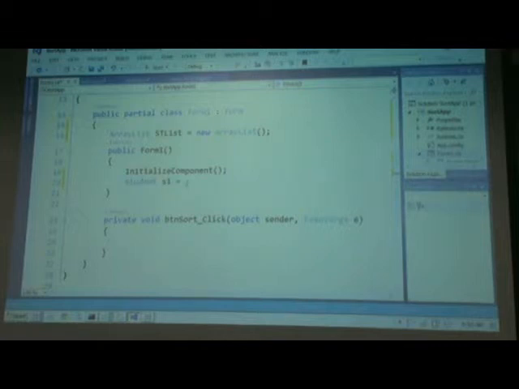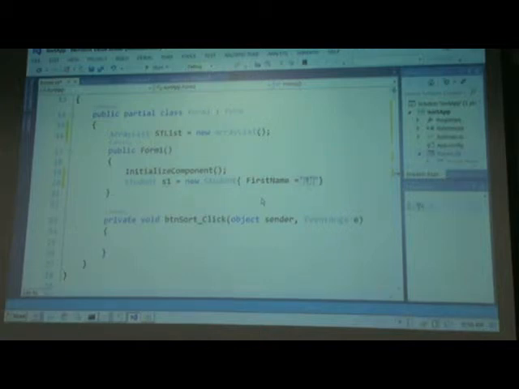Student s1 equal to new Student. Last time I showed you, even if we don't have a constructor, using curly braces, we can initialize. Once you put the left curly brace, right curly brace, and hit the space bar, it will give you all the fields. It's like a form load event? This is the constructor. We could have done it in the form load event also.